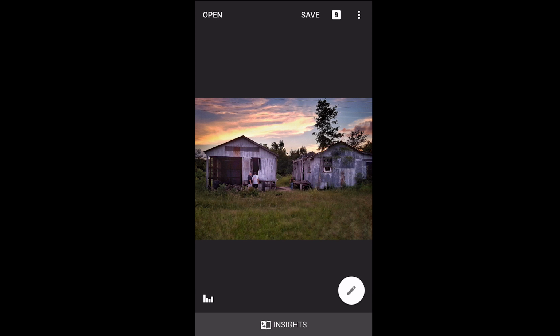So I hope you found this tutorial helpful, and just have fun with this app. Go in and play with it, and like I said, one slider sometimes makes you think you might need to revisit another slider, or sometimes you have to go back to a filter or tool and rerun it a few times even. There are so many other features of this program I didn't touch on, but check out the tutorials on YouTube on how to use Snapseed and learn about all the tools, and just have fun with it.